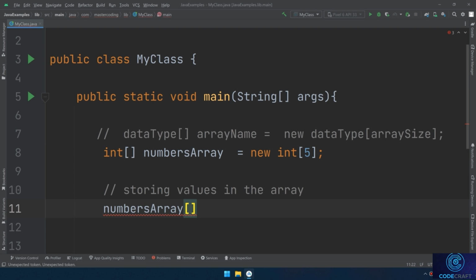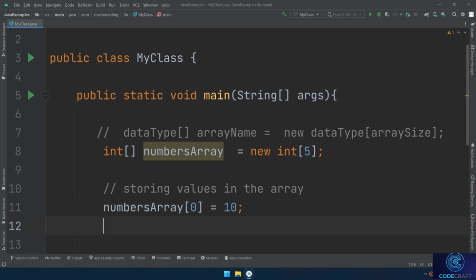To store values in the array at the first index, we start with 0, not 1, it's 0. The first index, I am filling the first box in this array. At index 0, I am filling it with a number, for example, 10. The second box in the array is accessed by 1, and I'm filling it with 20.